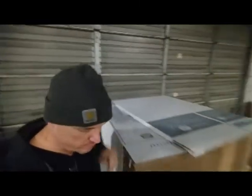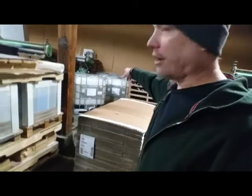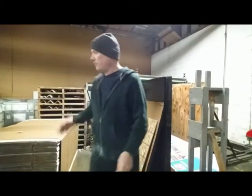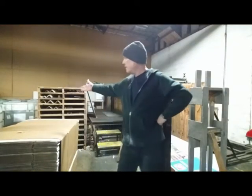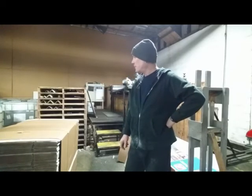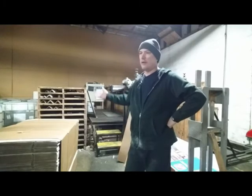I know you did. But anyways, I think that's about it, folks. And there's some more glue tanks back there. They're 250 gallons each. I got 4 back there. I have 1 up there draining. There's probably 6 over there and 1 more. And we go through those probably once a week. One a week, maybe, week and a half. And that's about it.